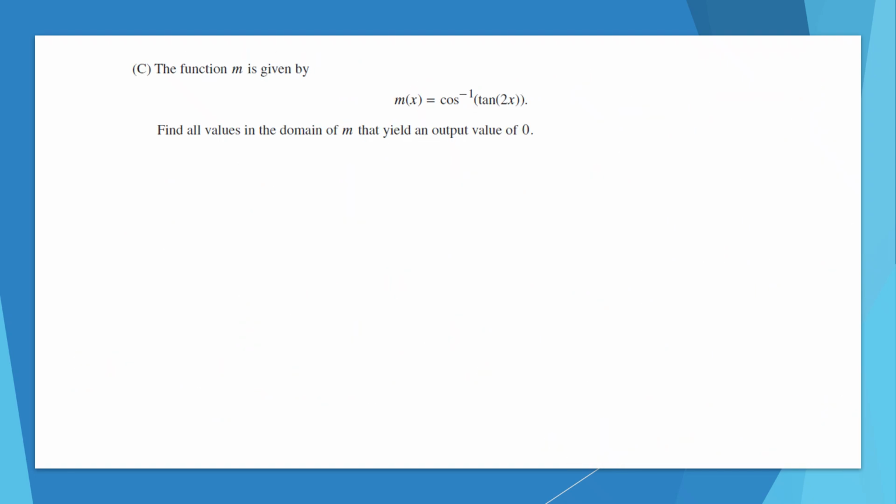All right, so for part C here, we're given function m, and we want to find all values in the domain where this is equal to 0. The first thing we want to do is set up our equation. So I would just set both sides of this equation equal to each other. There. And then notice how we're finding all values in the domain. So I'm going to keep that in the back of my head where there is a possibility, not for sure, that we're going to be adding plus 2 pi k or plus pi k. You will only add those in part C only. You will never have to add those in part A or B for FRQ number 4.